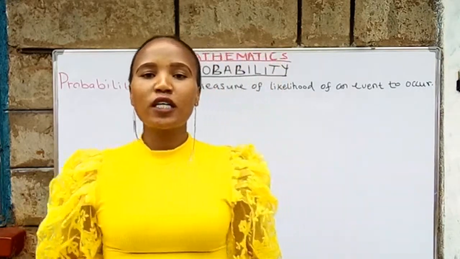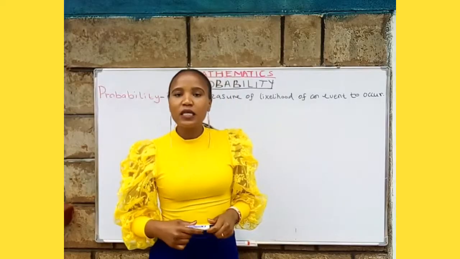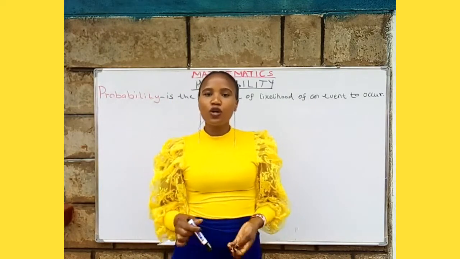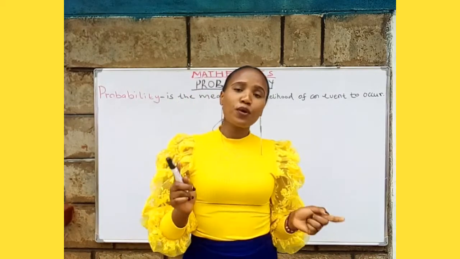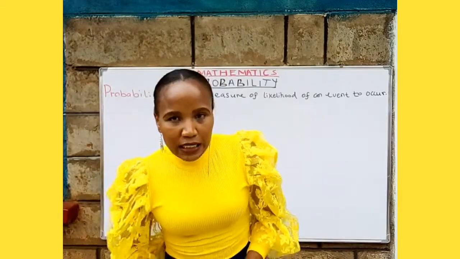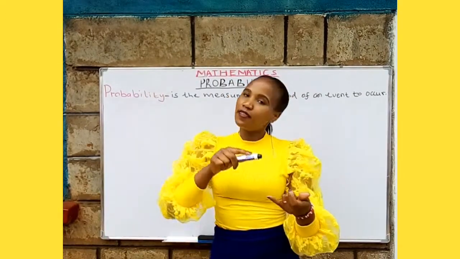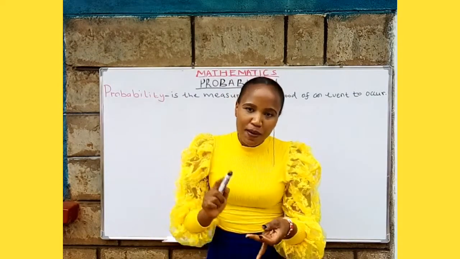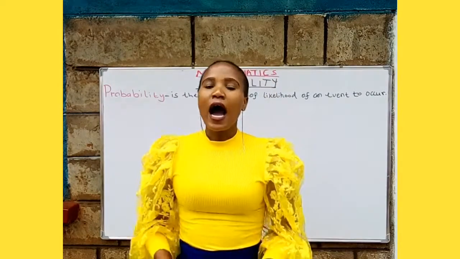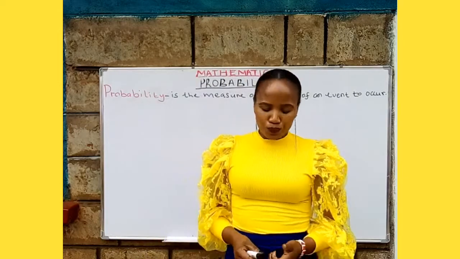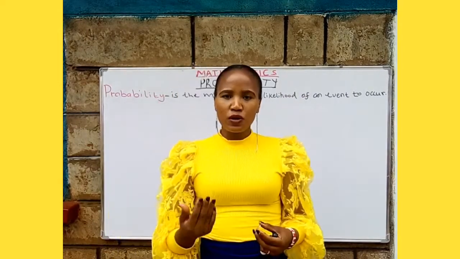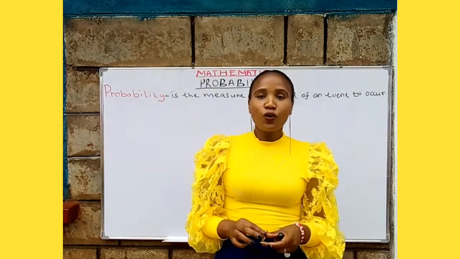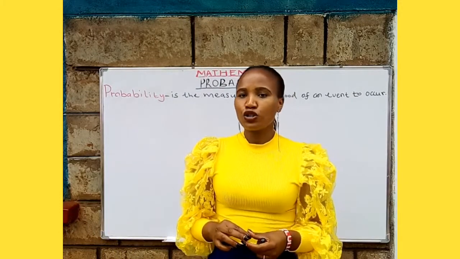Today we are going to look at probability. Probability is the measure of likelihood of an event to occur. Therefore, probability helps us to predict events on the basis of either experience, experiment, or theoretical activities. Now, since probability helps us to predict events, we want to understand it in more detail.